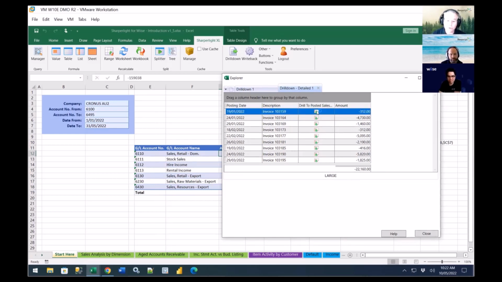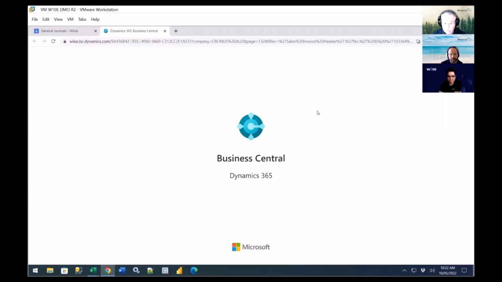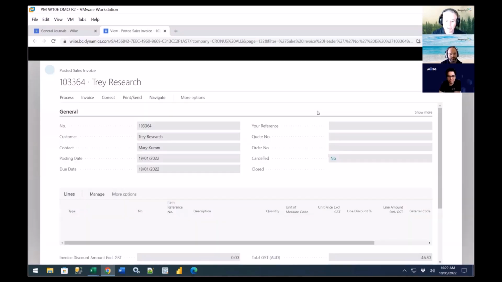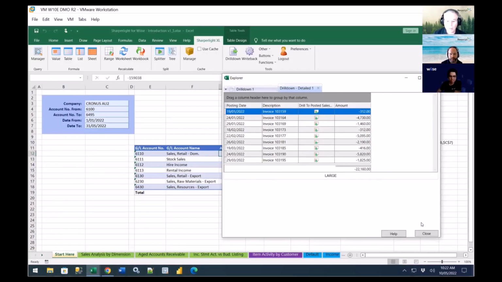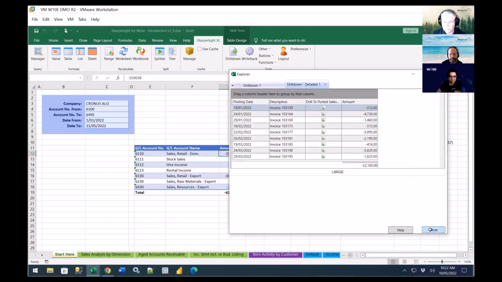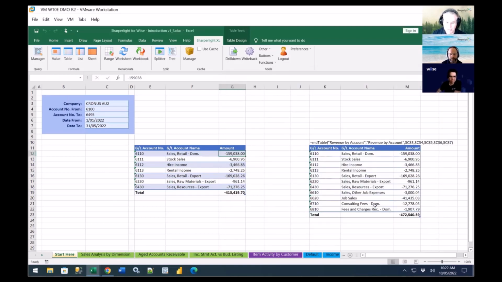What you can also do is you can have these drill to links where you can click on it, it'll go back to the related page in Wiise. So those sort of little drill points are percolated in the data model in logical spots where, oh, I'd like to go back, and you can just output it and go click, and it'll open it straight away. So that is what we call Explorer. This interface is the Explorer interface, very much designed around the desktop in Excel and building stuff, as a slice and dice tool in Excel.